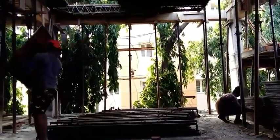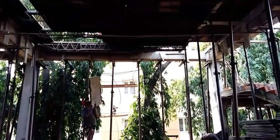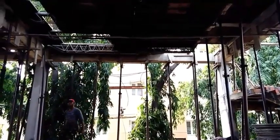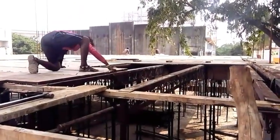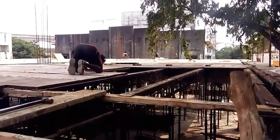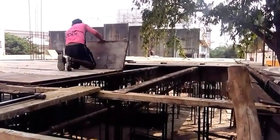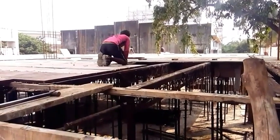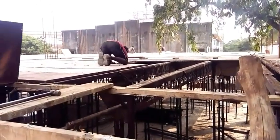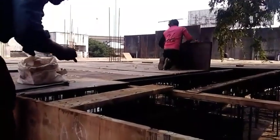Once laid, both are fixed together by nut. Now the metal shutters are passed to the top and are being laid one by one. Here we have an irregular space, so the wooden plank is taken off and fixed nearby.